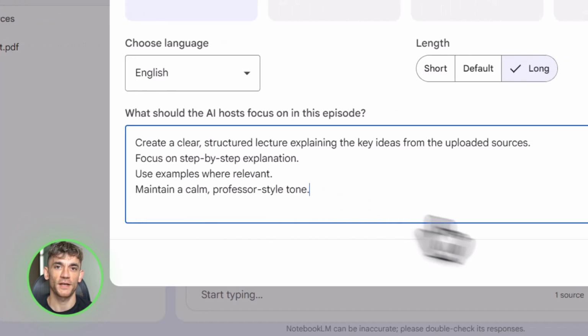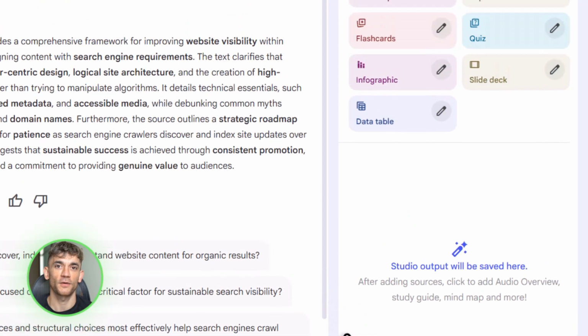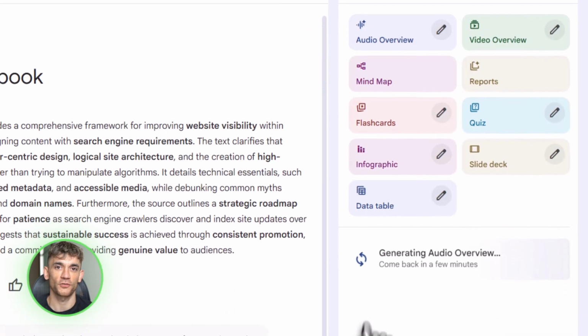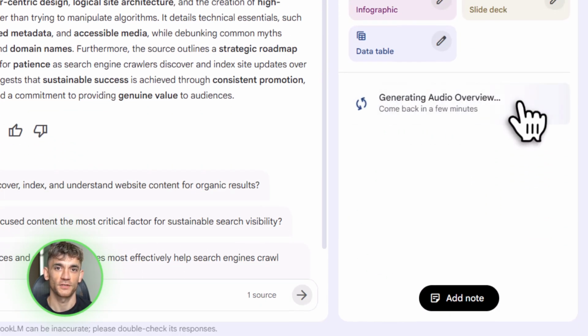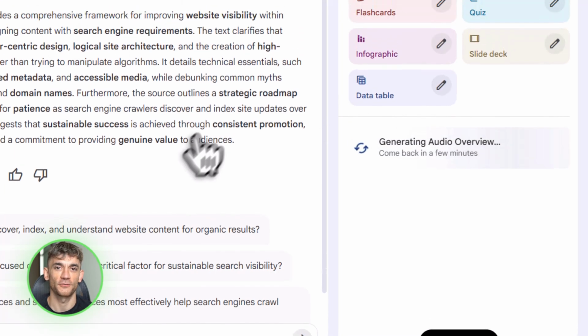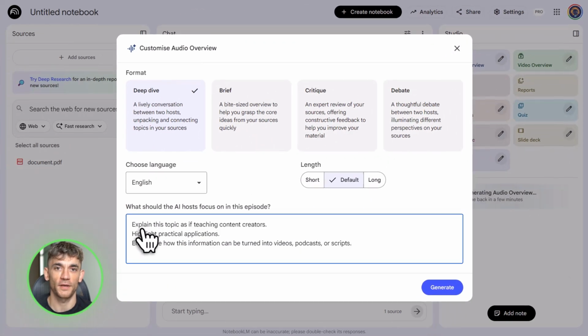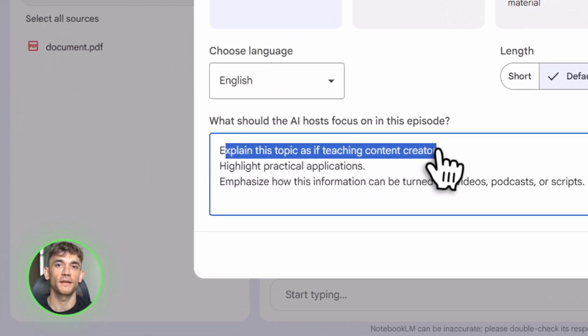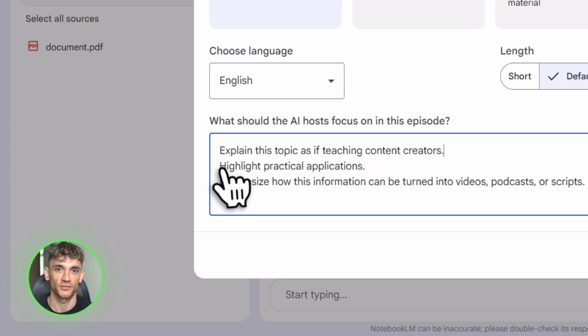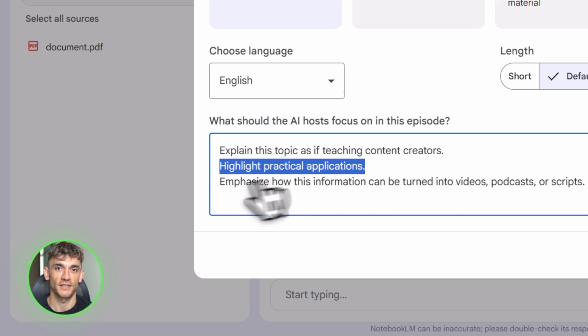Would you want multiple perspectives? Debate is two hosts arguing back and forth, good for exploring controversial topics or different viewpoints. And now, lecture, one host, monologue style, up to 30 minutes, best for deep reviews and comprehensive explanations. Each format has its place, but lecture fills a gap that was missing. Sometimes you don't want a conversation. You want someone to just explain it to you step by step.